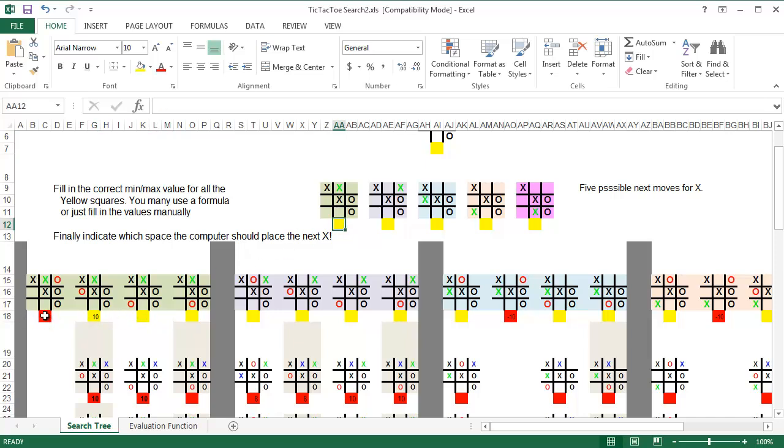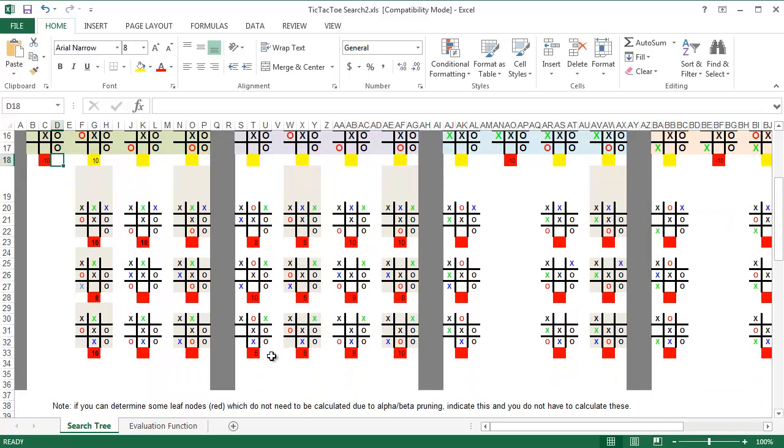Now, you can talk a little bit about alpha pruning here. We already have a -10 here, and since this is going to be minimized, we're going to put at least a -10 or worse up here. So this is going to be at least, since this is the minimum of these values, a -10 or less.